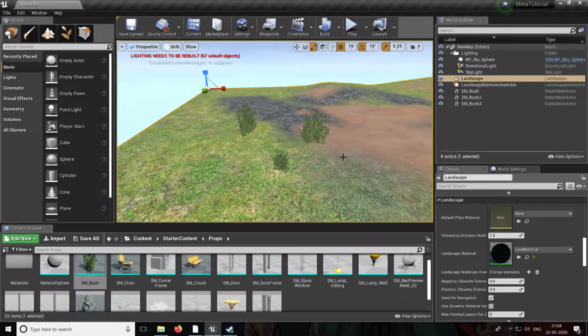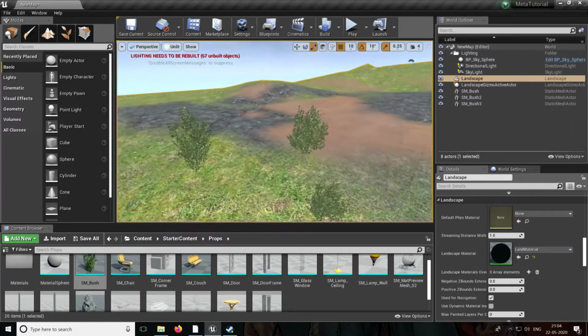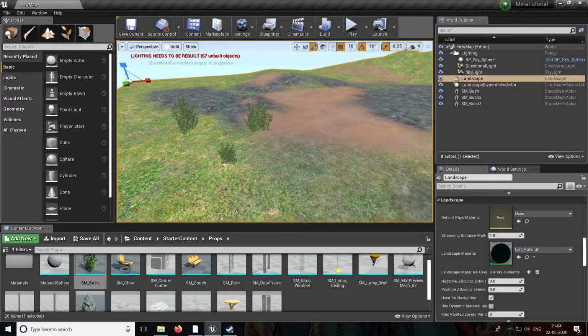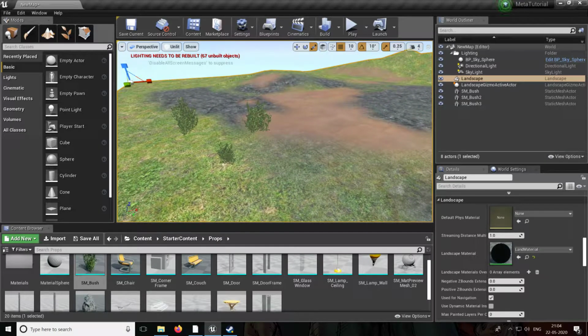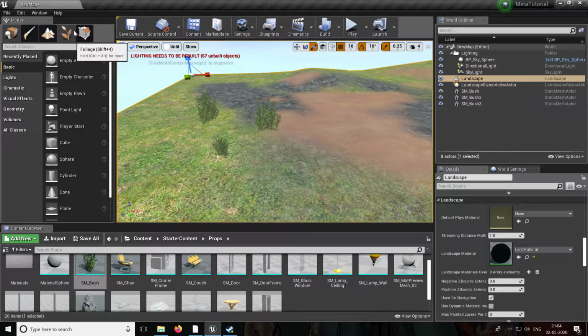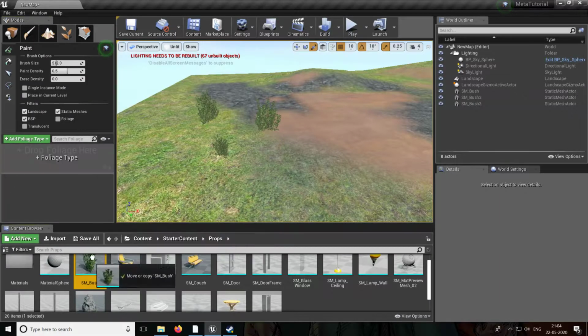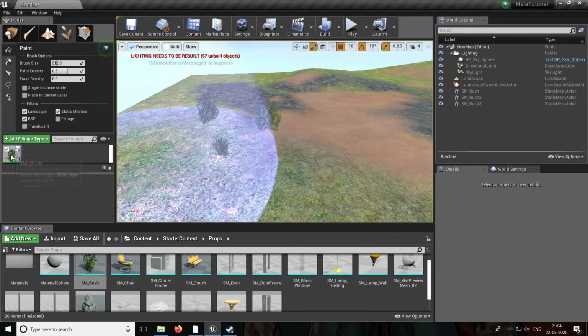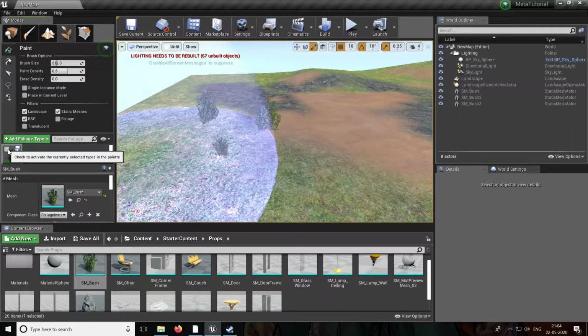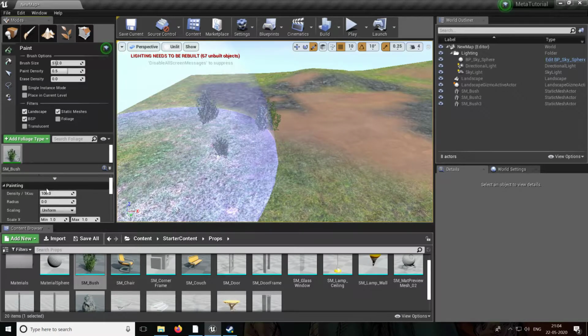So we have a tool in Unreal that allows us to kind of generate a lot of meshes at once and give them some mild variations in few properties. And that is called the Foliage Tool. So I'm just going to click on Foliage. And as you can see, let me just delete this one here. So I'm going to drop this bush into the Foliage Tool. When I click on this bush, and I'm just going to check it on so that it's active, I have the settings here, and I can change the density.